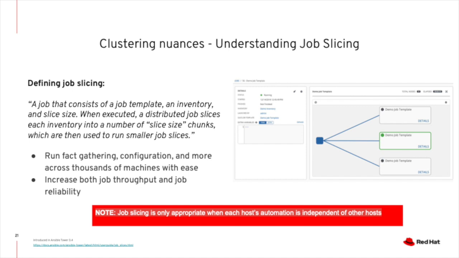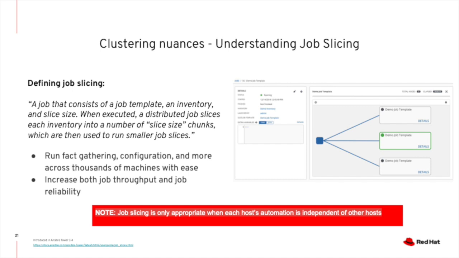Remember what I said earlier? By default, Ansible spins up 5 forks when you run a job, so it's going to hit 5. If you have an inventory of 100 devices, it's going to run the task against 5 devices, and then the next 5 devices, and so on and so forth.